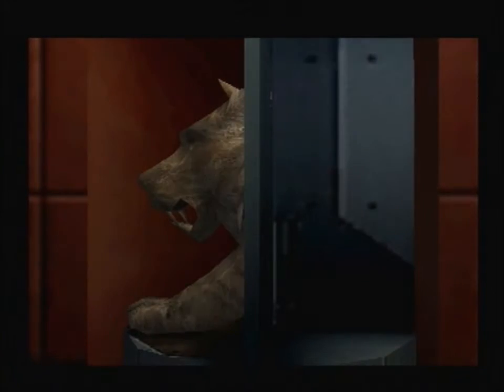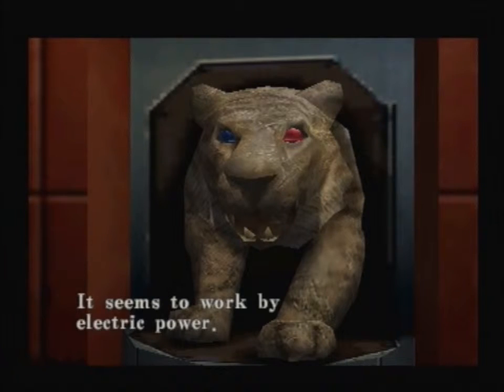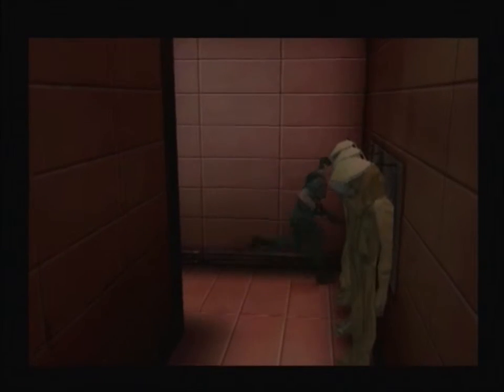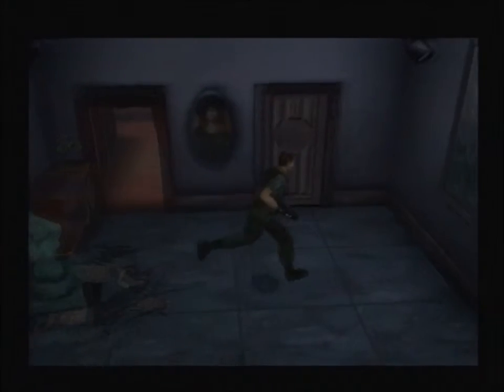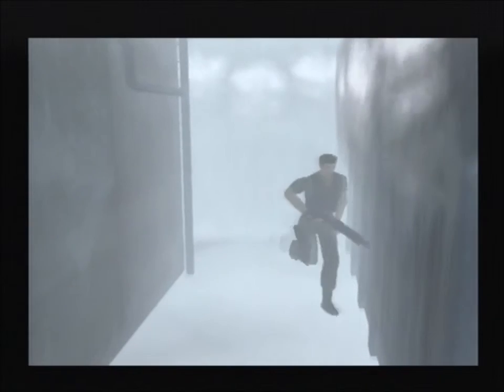Statue of a tiger, a jewel is missing, we're going to put the jewel back then. Okay, so both of them are inside there at the moment. It seems to work by electric power. That was the key, and I spent so long reading that and then not even realising I could turn the power off until I actually could. That's what I've got to do. And then I've got to go upstairs again on that lift, and see if it will take us to some new sections.